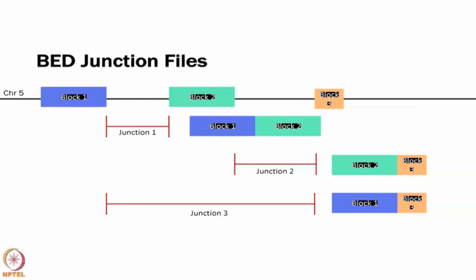So if you have this alternative splicing that's occurring, where you have exon 1 spliced to exon 2, there'll be a read where it will show that these two are connected, which is called a junction read, and it will be in this bed format. And so here, if you have exon 2 and exon 3, you'd have another junction that would connect these, so you'd end up getting this. Or if you had a junction connecting exon 1 with exon 3, you'd get something that looks like this. So these junction files are something that comes out of RNA-seq in addition to the expression analysis data.